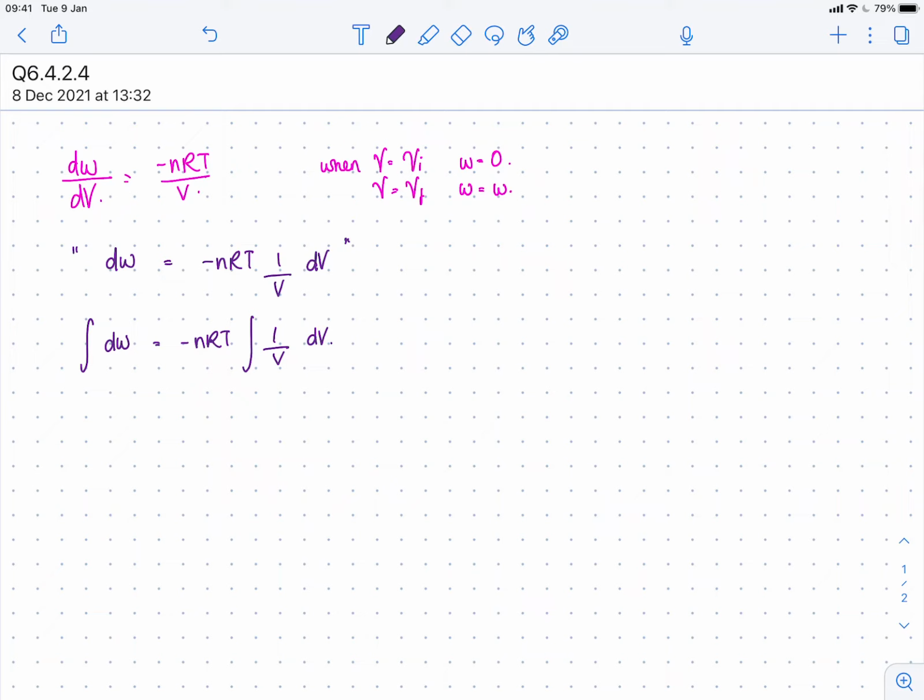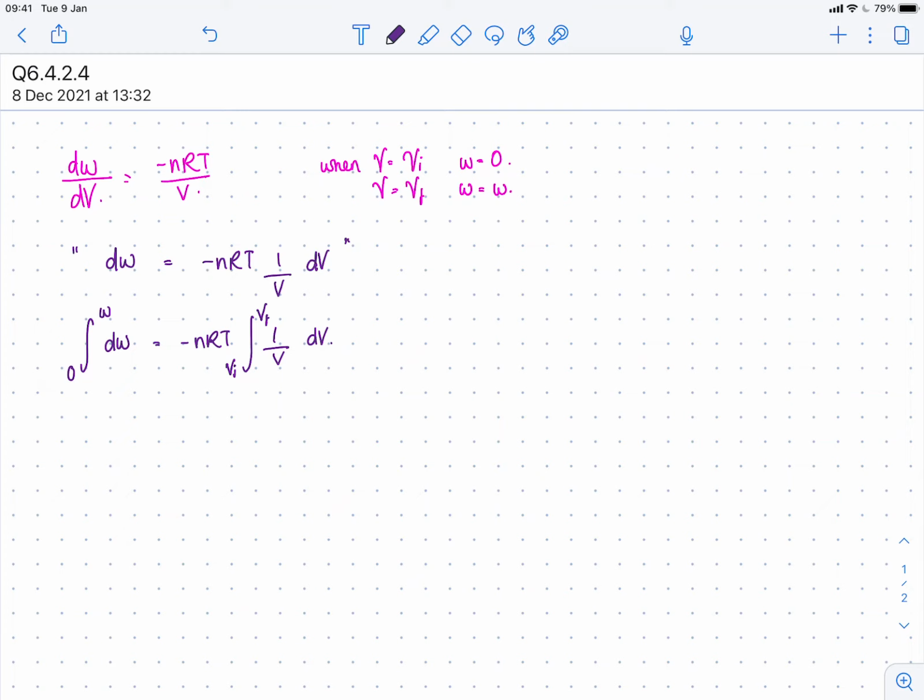So now I've got my integration signs, I apply my limits. And as I've said before, it doesn't matter where you pair your limits, as long as you make sure that they belong together. Because if we put them the wrong way up, we'll just end up with two minuses, and overall it will be the same. But what we should do is put our lower limit on. So here this is between 0 and w. And then on my volume side, this is between vi on the bottom and vf on the top.